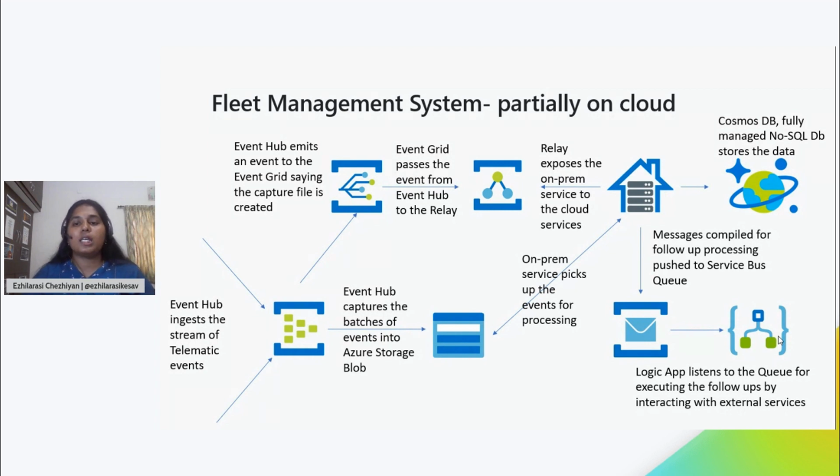And what is necessary here is to decouple the core business service from my follow-up operations, which is defined in my Logic app. So I bring in a queue here. Any commands that are expected to be processed by the Logic app are compiled as a service bus message, then pushed into this service bus queue. And the Logic app, which is listening to this queue, can pick up this message at its convenience and then process it. So as we observe here, we have clearly decoupled all the core components of this business application, ensuring that failure of one is not going to impact the other. The other would continue working without any challenge.